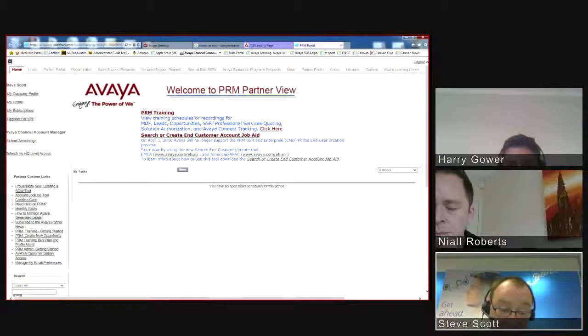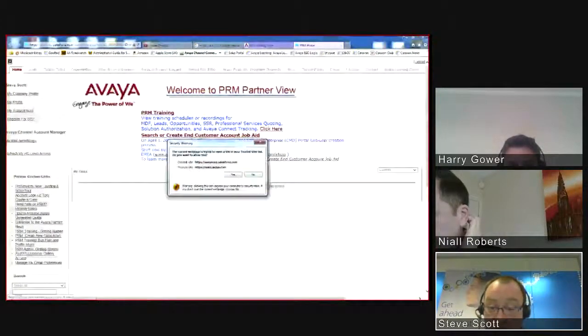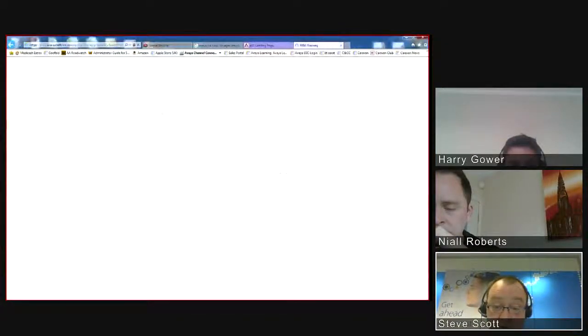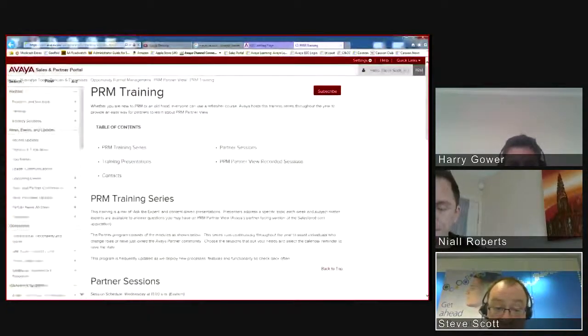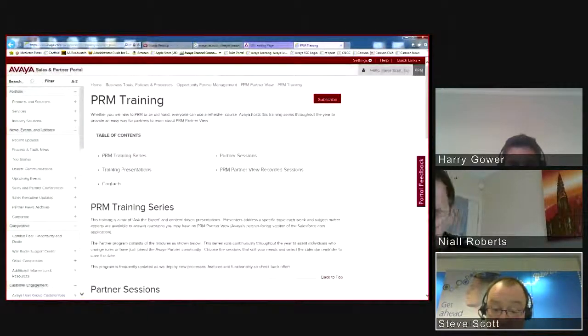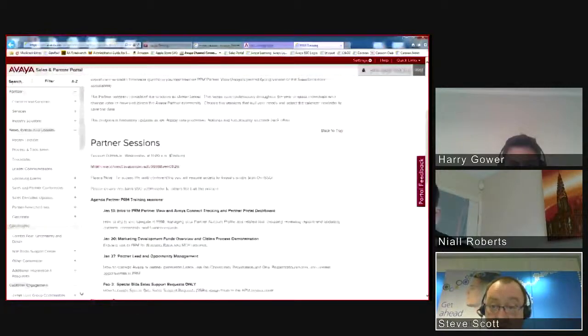And on the left hand side you'll see all the selections you pick and choose. I can click here as well. I'll do that. This is, as you can see, it takes you to the Salesforce.com. You select yes on that, and then eventually it will take you through to even more training as well in terms of how to administer and get hold of this stuff in the first place. So that's the PRM bit.